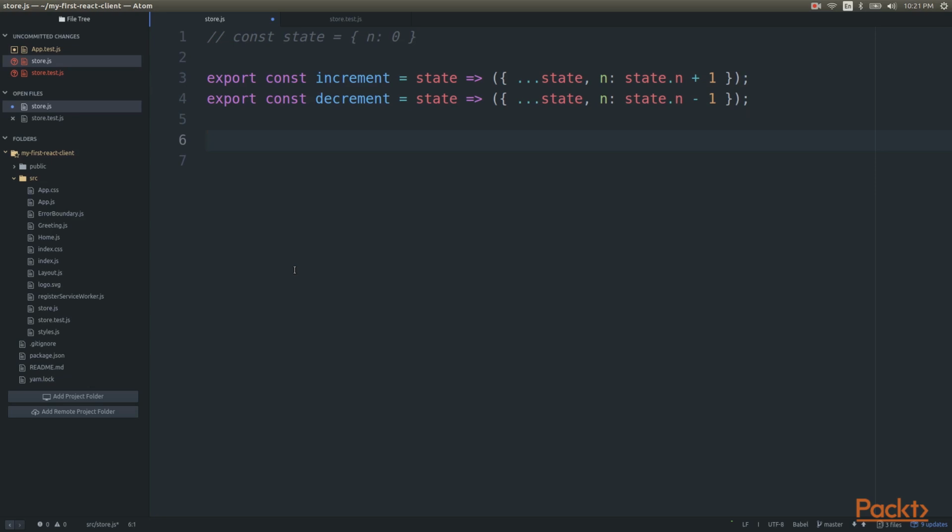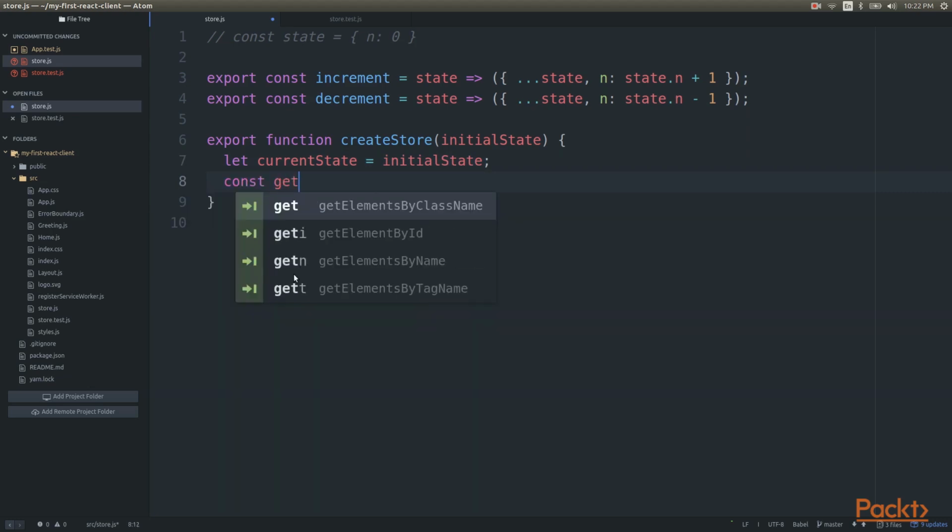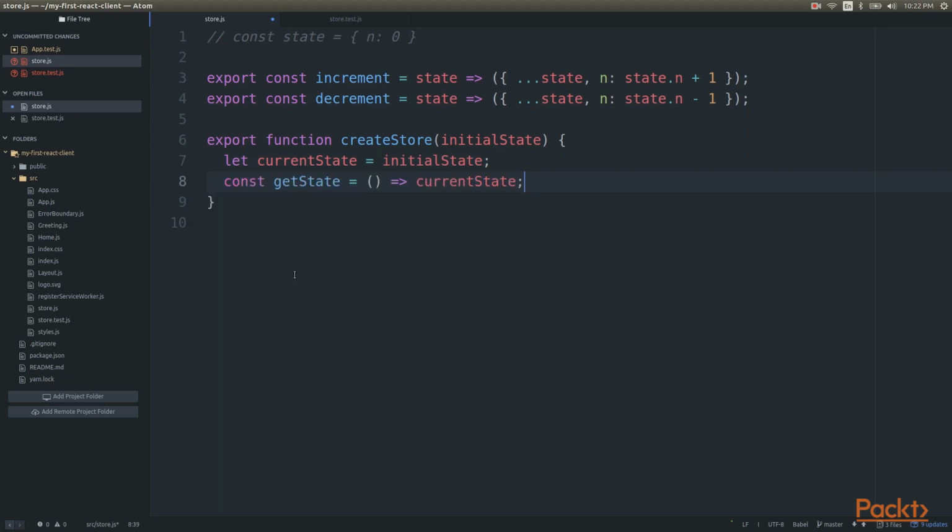To create a store, we'll define a function called createStore that accepts the initial state of our application. We can then save the initial state as our current state and then expose a function called getState that returns the current state. This is still fairly uninteresting, but let's test this getState function before we move on.